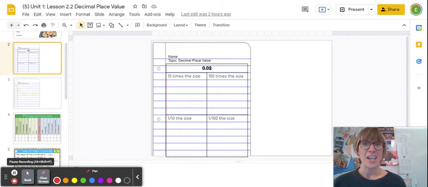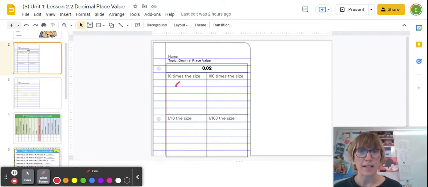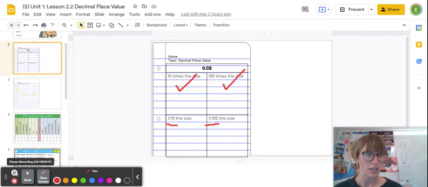So we are going to continue along here in our decimal place value exploration. In the last video, we learned how to make decimals 10 times and 100 times bigger. We're going to now go the opposite direction, and we're going to focus on making them 1/10 the size and 1/100th the size. So go ahead and make sure that your notes still match, update them if needed. You can continue right on the same sheet.